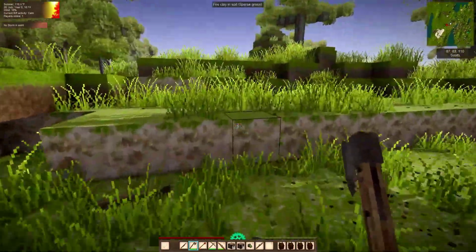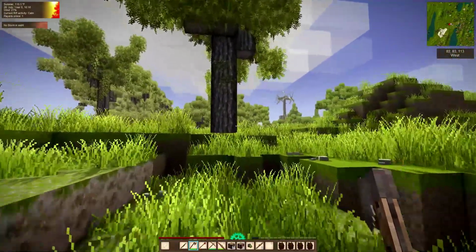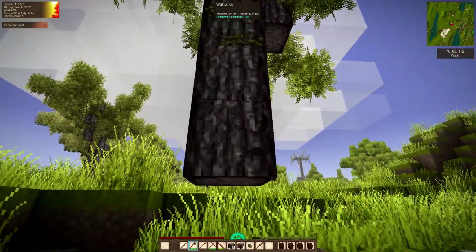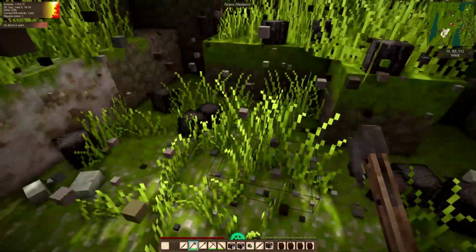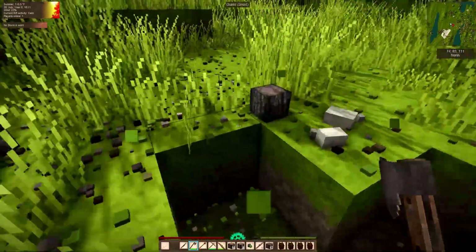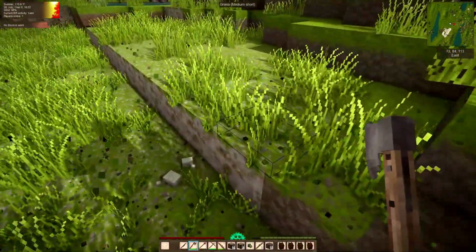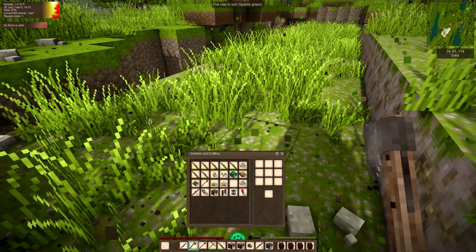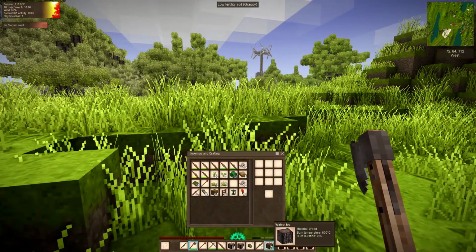Floating trees just need to be taken down. I do like to get the seeds from the walnut, but I'm not out here harvesting tree seeds really. And no, we didn't get one, and that's all right. Wow.